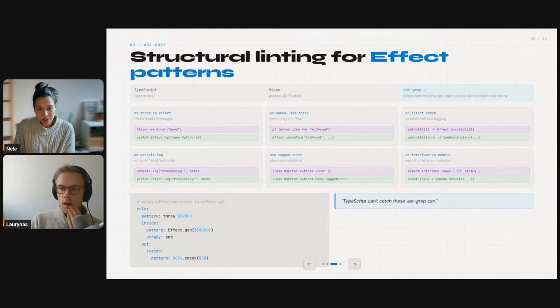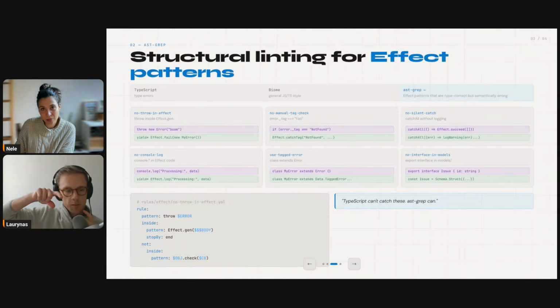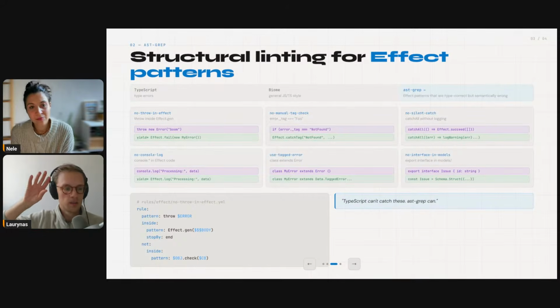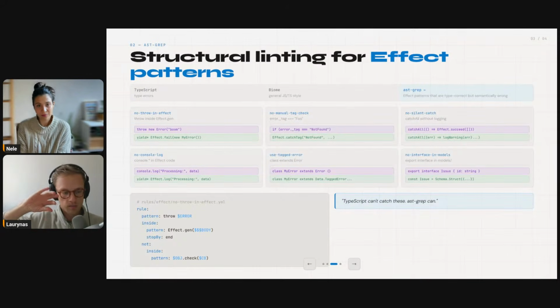Yeah. This actually came about, so it's directly related to the fact that we've introduced ast-grep as a way to tackle this exact issue, which is we had Claude MD set up and all of that with patterns that we want to see, things that we don't like.